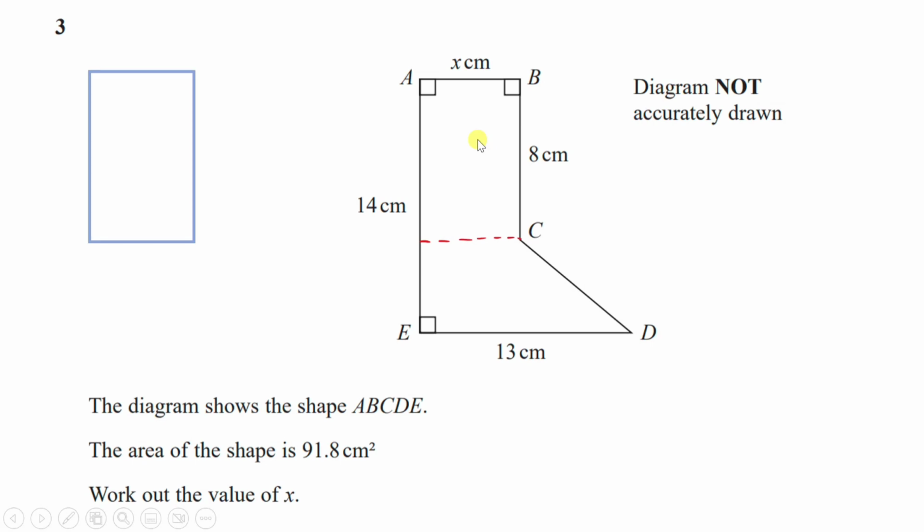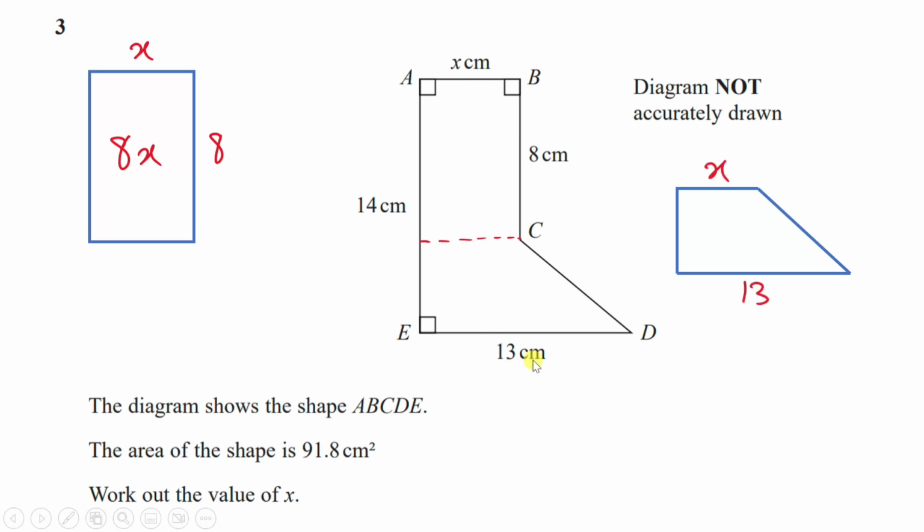So let's pull out the rectangle to the left, guys, and put the x and the a on the top and side respectively. Because this question gives us the area of the shape as 91.8, we should find the area of the rectangle and the area of the trapezium. The area of this rectangle is 8 times x, which is 8x, and that's done. Now let's go to the trapezium and do the same thing. Here we've got the lengths of x at the top and 13 at the bottom. Now all we need is this vertical height here. If the whole thing is 14 across and this length chops at 8, then the difference of 14 and 8 must be 6. That's the 3 pieces of information you need for a trapezium.